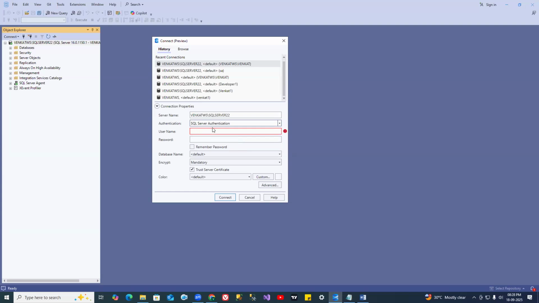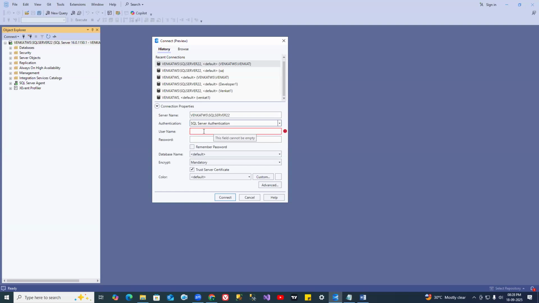That means we have multiple developers in the company, and everybody is given credentials, a username and password. In their own systems, after installing SSMS, SQL Server Management Studio, they can connect to the server, which may be in the company premises or in the cloud.